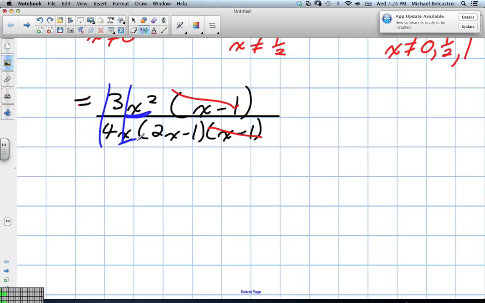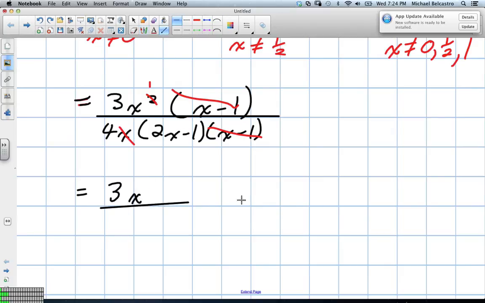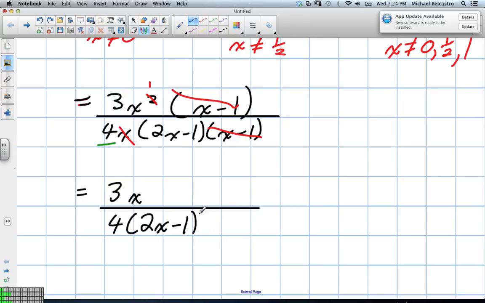Now, x squared and x, I can simplify that. What would x squared divided by x be? 1. It would just be x to the power of 1. And that x to the power of 1 would stay on top. So think of it like we've canceled the x on the bottom, and this goes to the power of 1 when we simplify. So now on top we have 3x to the power of 1, divided by, and on the bottom all we have are 4, technically the 4 is still there, and then 2x minus 1. So this would be the simplest form, and we'd also have to state our restrictions that x cannot equal, which we said before, 0, a half, and 1.